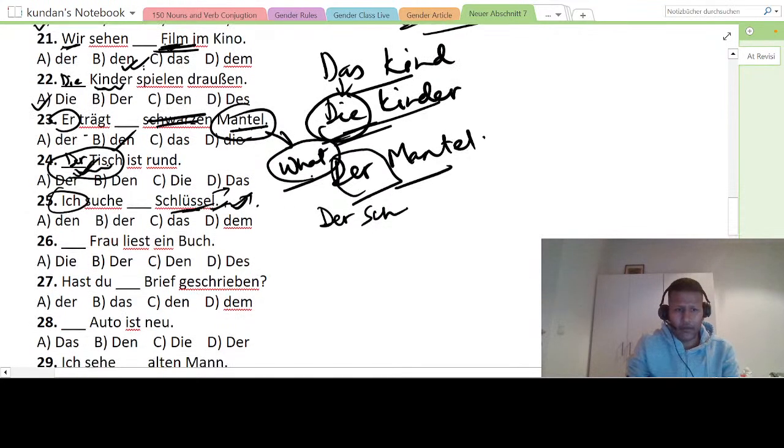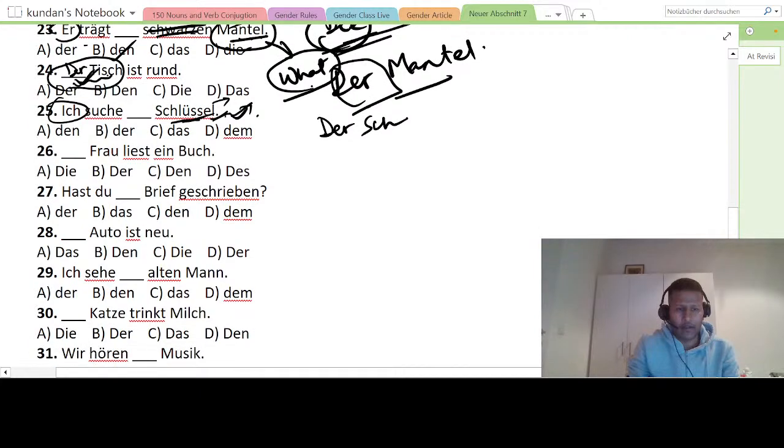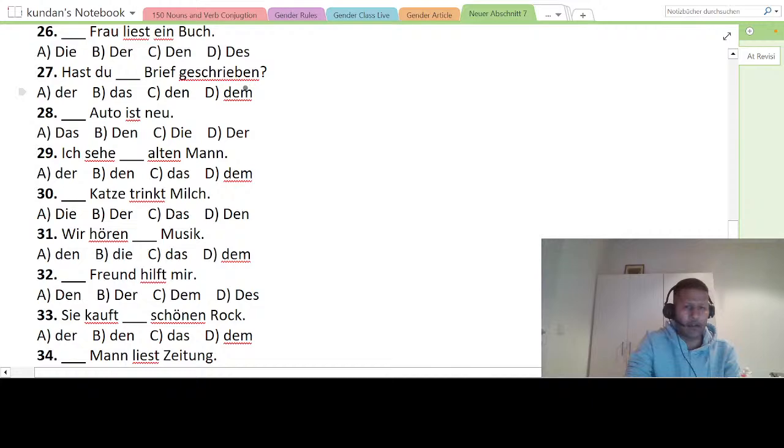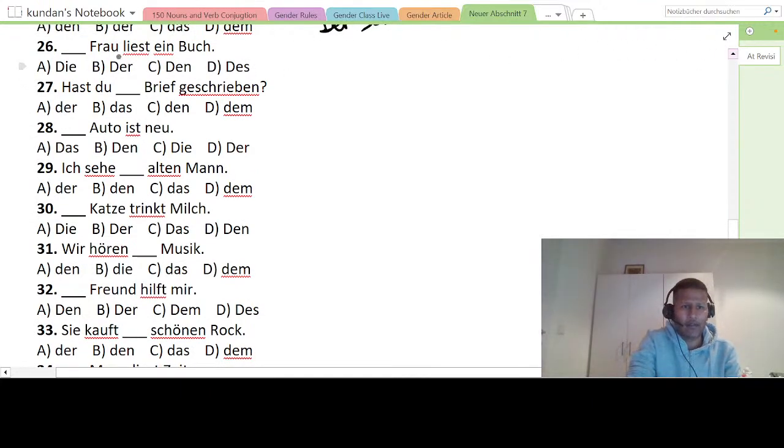Let me go quickly down because we have to cover all this. Later maybe you can watch again if you are not getting it, and you can revise it. Okay, so that's the woman is reading a book. So what will be the answer for that? Okay, that's correct. I see the answer, die Frau. Because this is subject and the will remain the same in nominative. It will not change. Even in accusative, it will not change. The will remain the. So now question number 27.